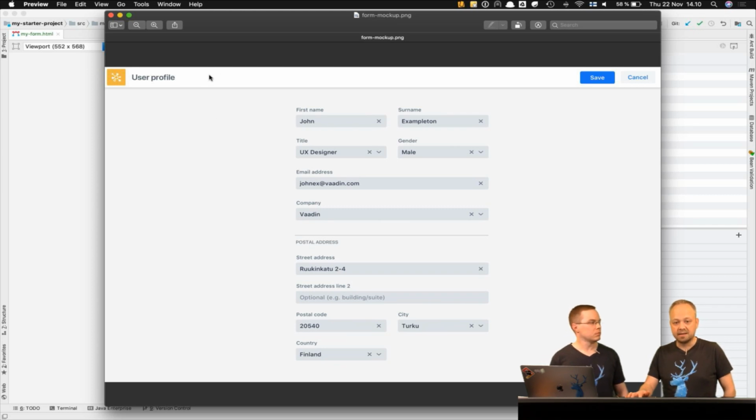We want to keep the header bar white, and we also want to restrict the width of the form so that in a wide viewport it doesn't stretch to fill the entire width of the viewport. But most importantly, we want this header bar to be static here, so we don't want it to scroll with the viewport.